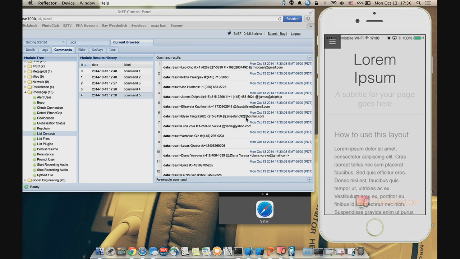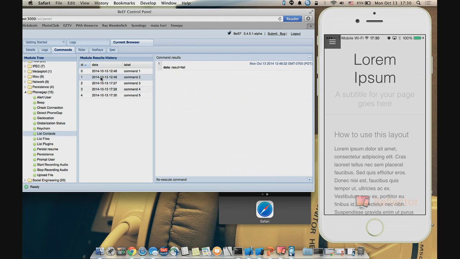All right, and you can see that all of the contacts have been extracted pretty much from my phone. And these are my contacts, so I'm not going to stay here for much longer.